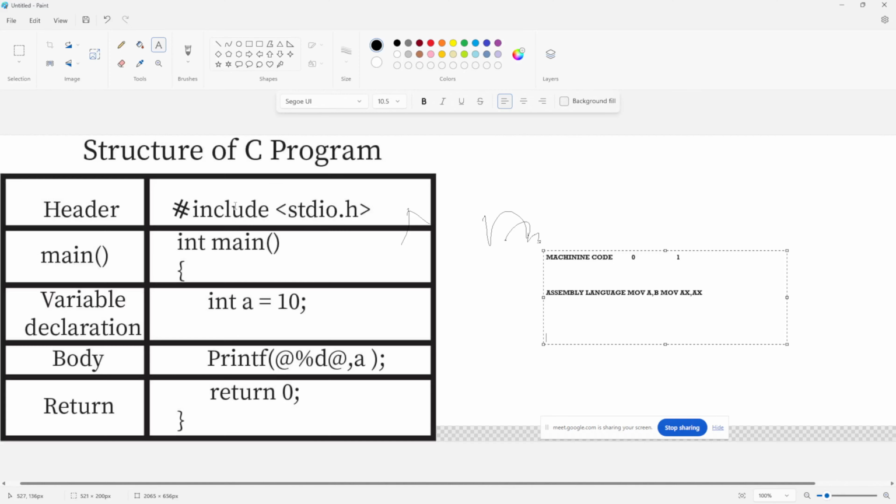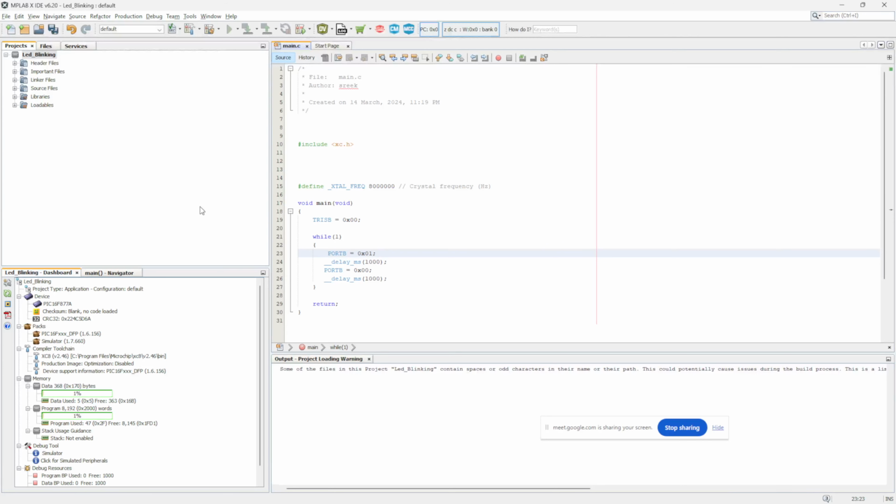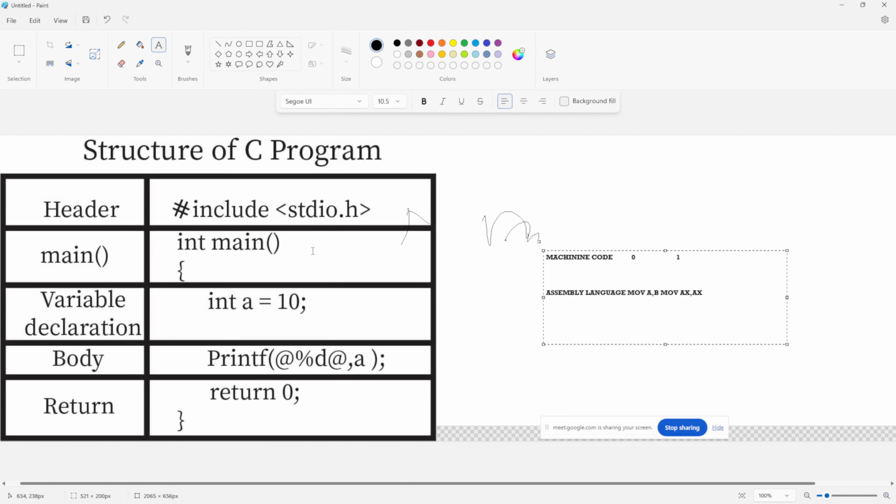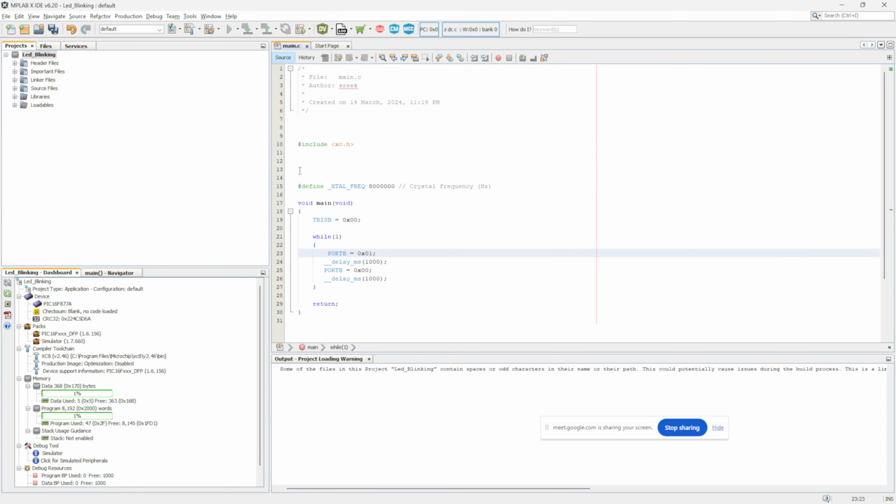Now, what is the next section? Next is the header. We are discussing the structure of a C program today. You can see one particular line written here: hash include. When you write something after hash, it becomes a compiler directive.